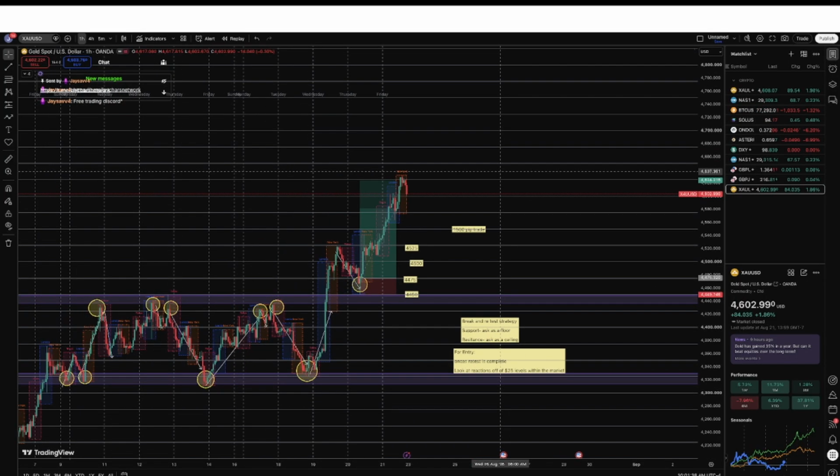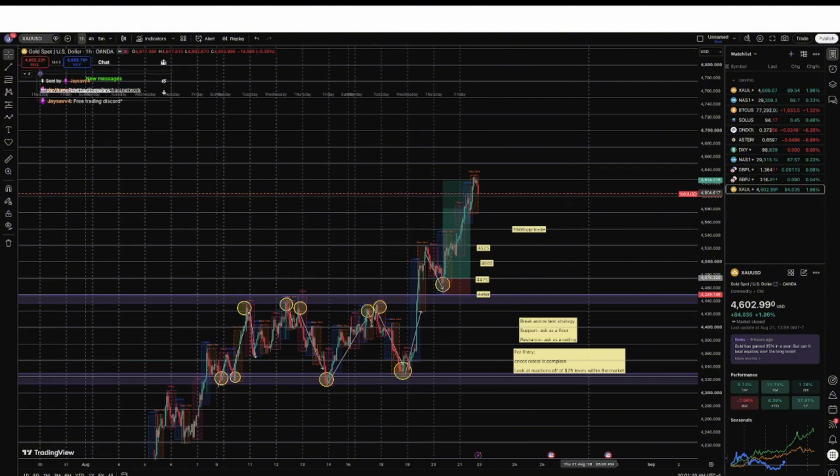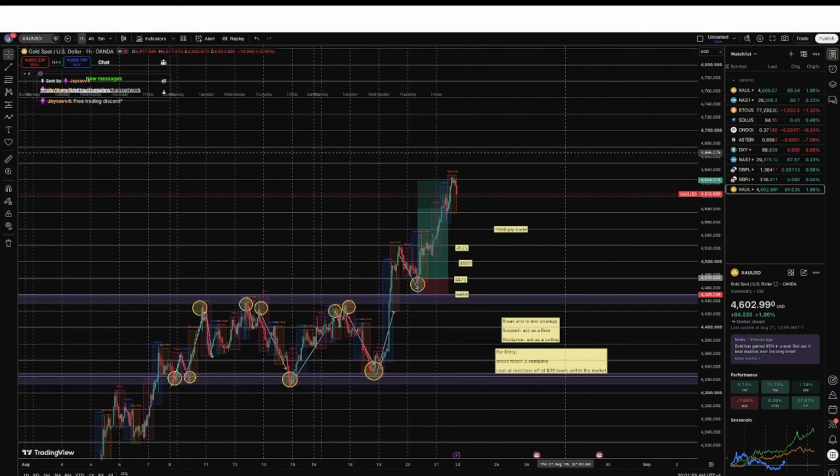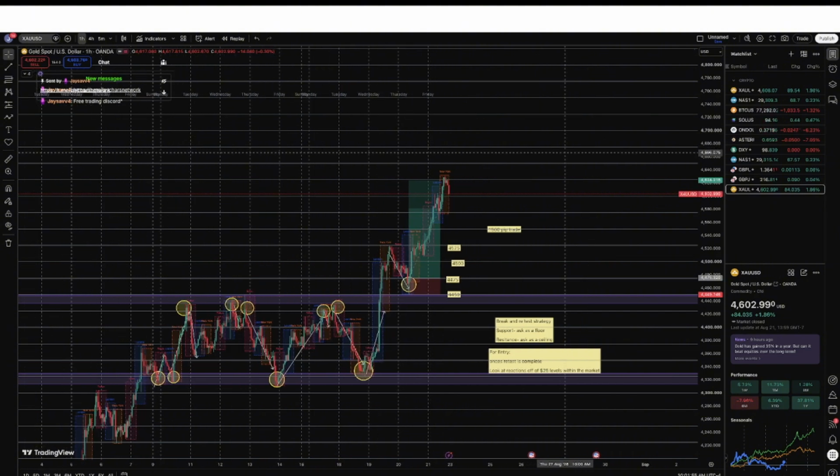So look, guys, this is a very, very powerful strategy that you'll be able to utilize within a market. And you're going to be able to make money with this particular strategy, whether the market goes up or down. But all you have to do is study, study, study. One thing that I learned when it comes to trading is that it's all about repetition.